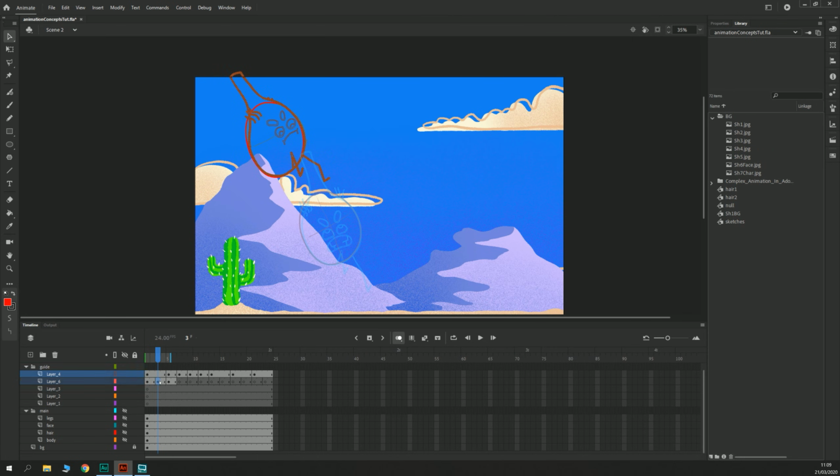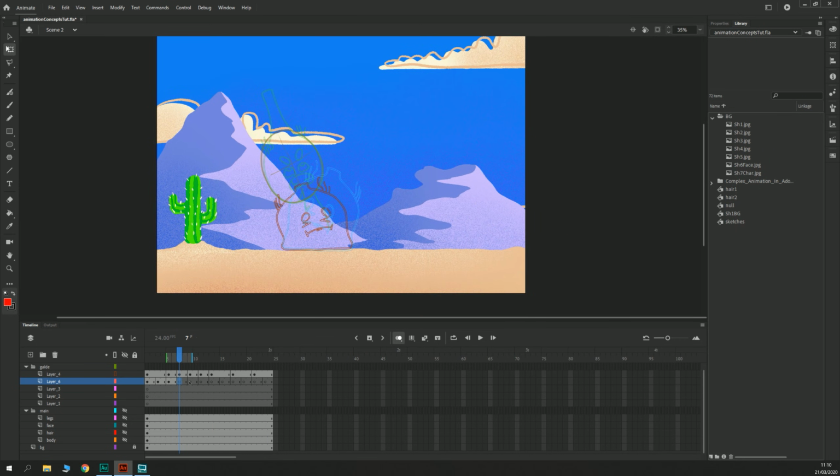Then select, see there, we selected the wrong layer. So I could just then position that in between. Cool, that's pretty good.